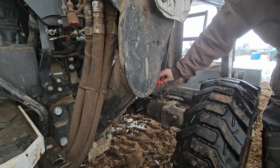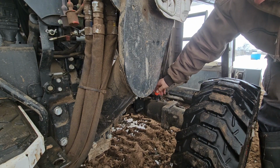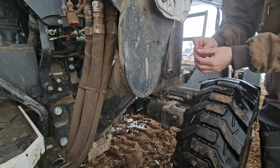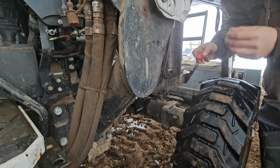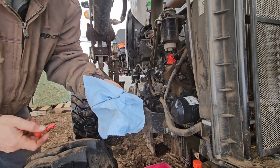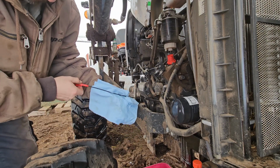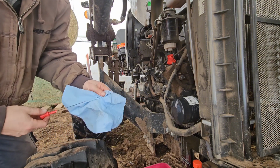Reinstall plug, which is also the dipstick and front axle breather. Check level, top up if necessary. Engine oil's good, front axle oil is good. I think we'll save the transmission and the hydraulic filter for a different video.